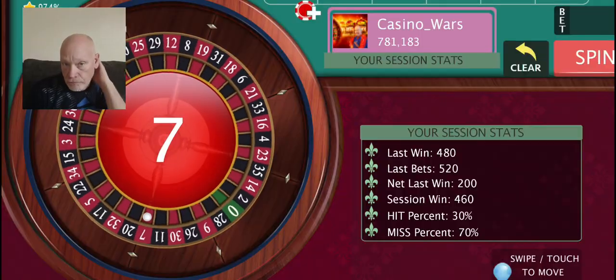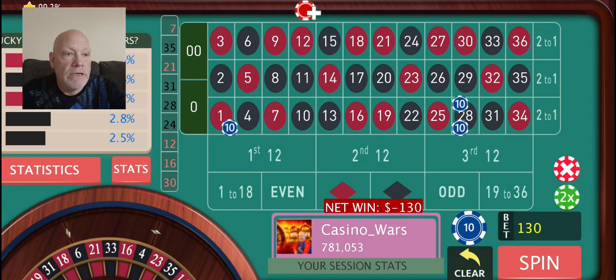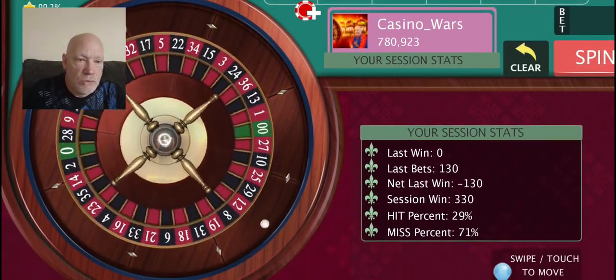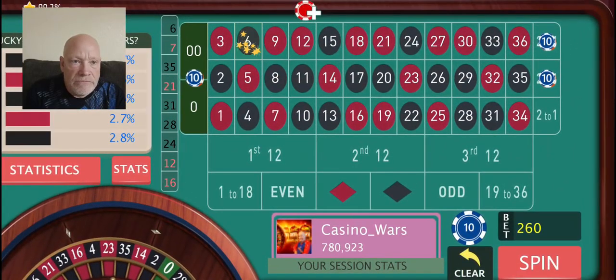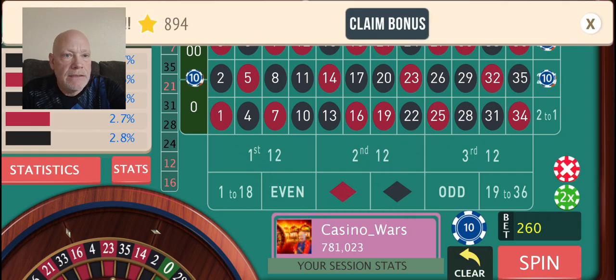That's a 7 red. It's a loss though. So we're going to rebet. We're going to double. We're going to spin. Let's see if we can get 2 in a row. This will bring us up to 530. We'll be back in session profit if we win 2 in a row. That's 1. Rebet.